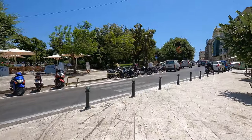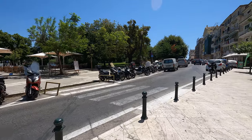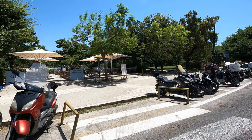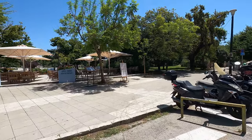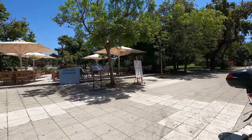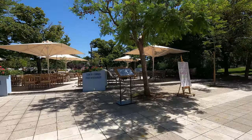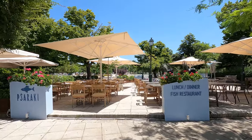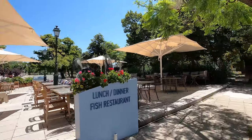Okay, I think that's gonna be it for now. It is just too hot. Hopefully we'll come back out later today when it's cooler and maybe go to the fortress. But we definitely wanted to come back in and have dinner in town. We'll see how that goes. Now I'm gonna walk through this lovely park here, and I am gonna cut through this restaurant because it's in the shade.